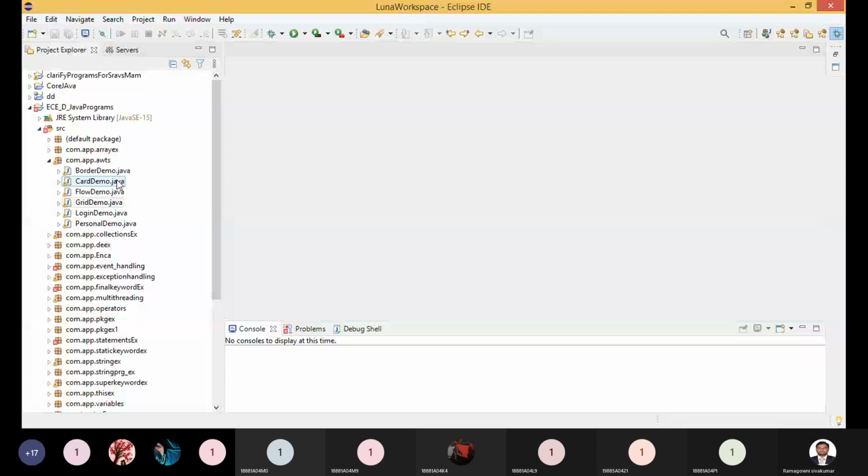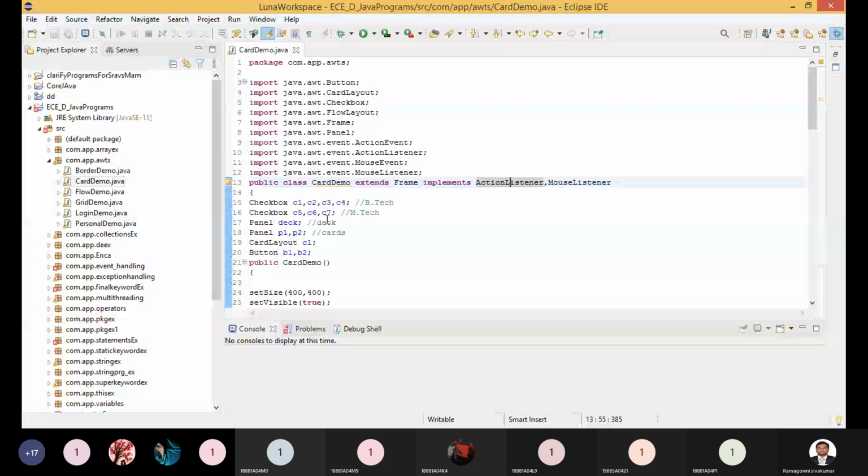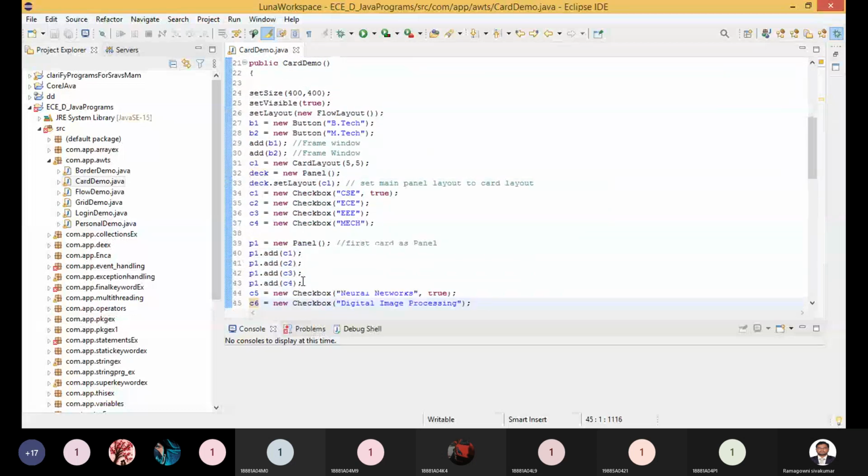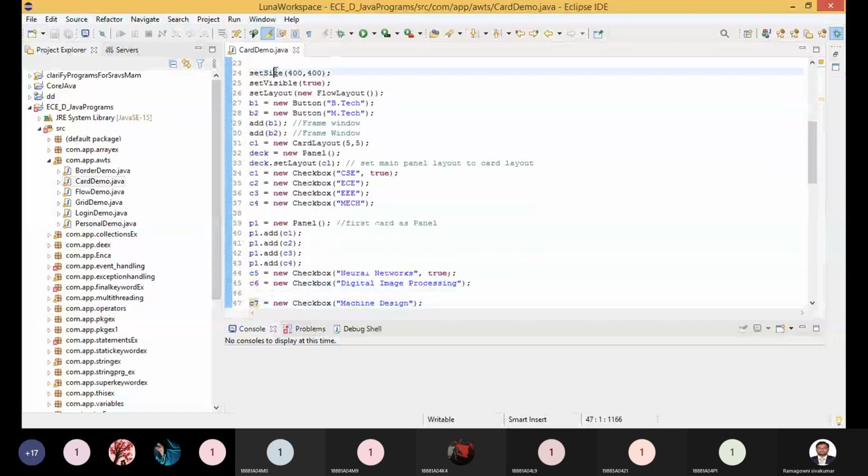For implementing these, we must implement their predefined methods also. See, we created here 4 checkboxes C1, C2, C3, C4 for BTech, and C5, C6, C7 for MTech, and panel deck, panels P1 and P2, card layout CL, and two buttons B1 and B2. So inside the card demo constructor, we have written all the code. We set the size 400 width and 400.